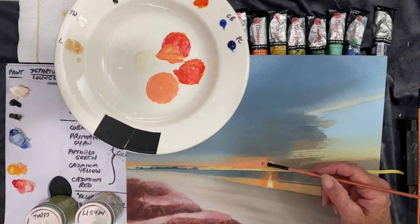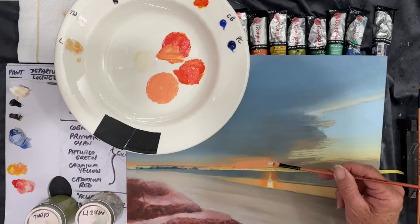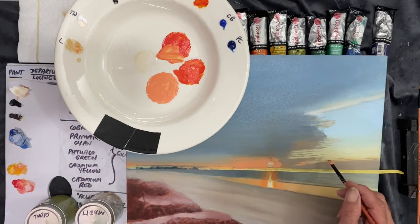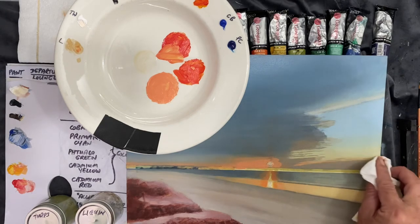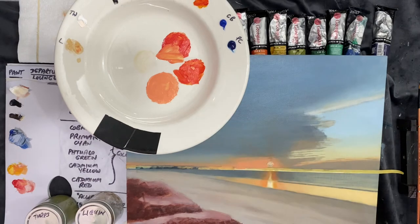The orange should be a little bit more solid around here, around the edge. I'll drop a little bit on this side as well. We can always cover that. And there's also a little bit of orange creeping up into this part. So I'll throw a little bit on. And there's just a hint of it going across the top here. Not a lot, just a hint. And again, I have the paper towel just to soften those edges and drop that in.